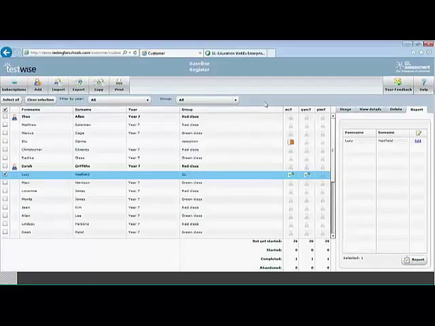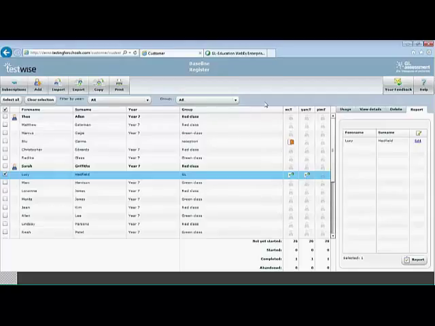So how do we get the names of the pupils? We can either put them in one at a time manually. We can import them from a file. You've seen the example of the CSV file, which can be created from your management information system within school. If you have used digital assessments within TestWise in your school before, and you already have particular students set up, they can be copied to this particular register.